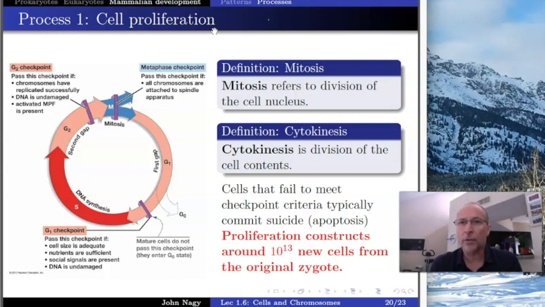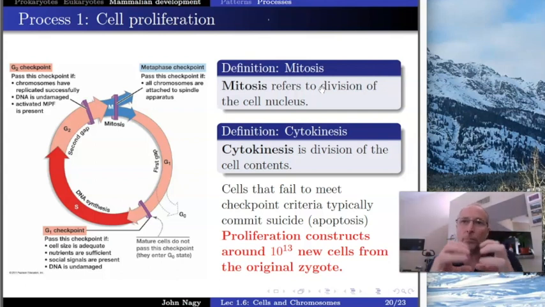But the fact of the matter is that the cells are simply dividing, but every time they divide, they have to take all those chromosomes, all that DNA and genetic material, copy it, and put a copy into each of the two baby daughter cells. That process is called mitosis. So mitosis is not cell division. Mitosis is division of the nucleus. It's dividing the nuclear material. It's dividing all those genes and separating them out so that they can go into the opposite cells.